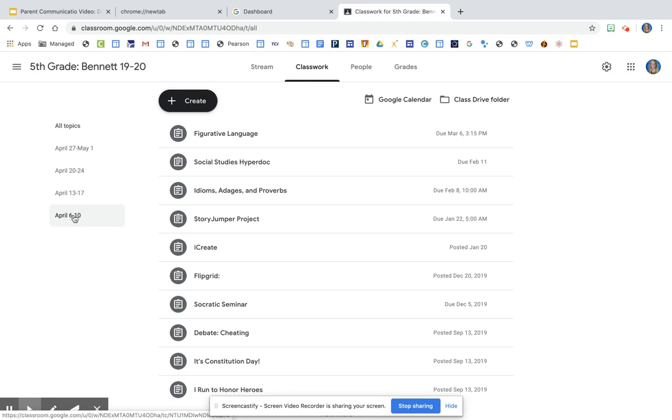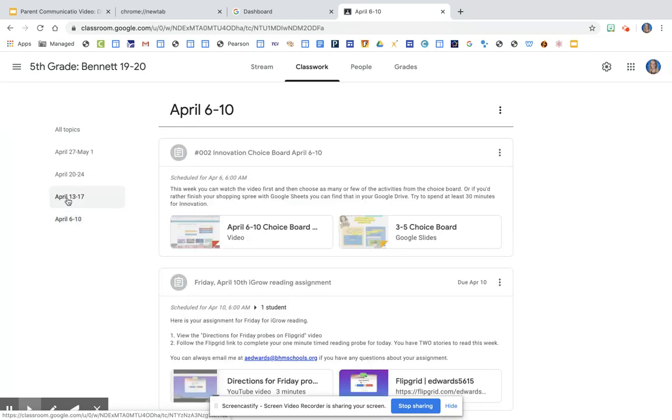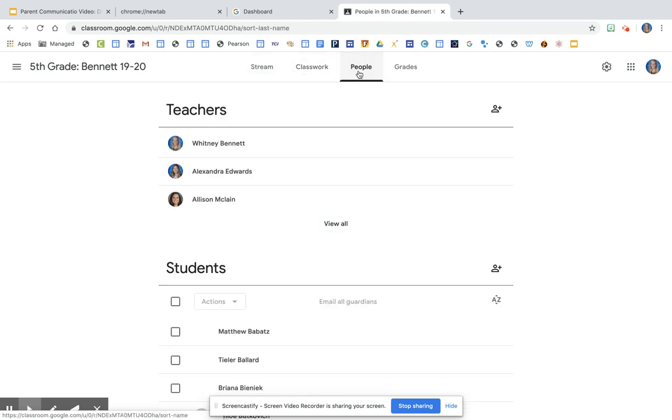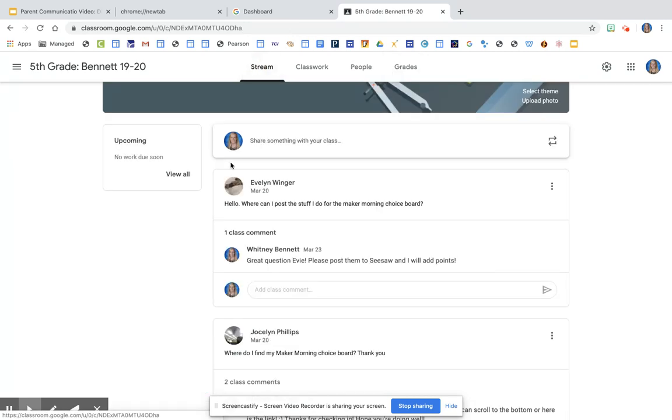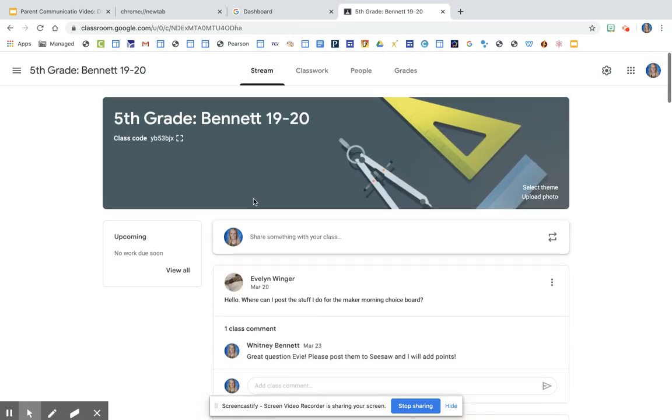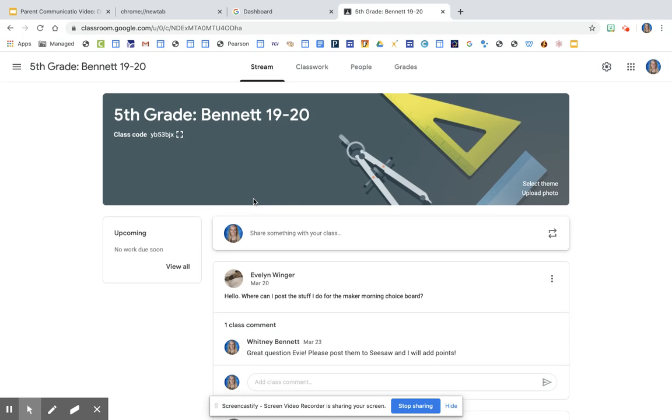So you're going to be going to those weeks, and I'm going to be sharing different assignments during those different time periods, and that's how you can access the material during that time. Yours might look a little bit different, but I'm able to see the people that are connected. You're going to be able to see all the teachers that are a part of our Google Classroom, and then I'll just go on back to the stream. So this is Google Classroom and the platform that we are going to be using to post material.